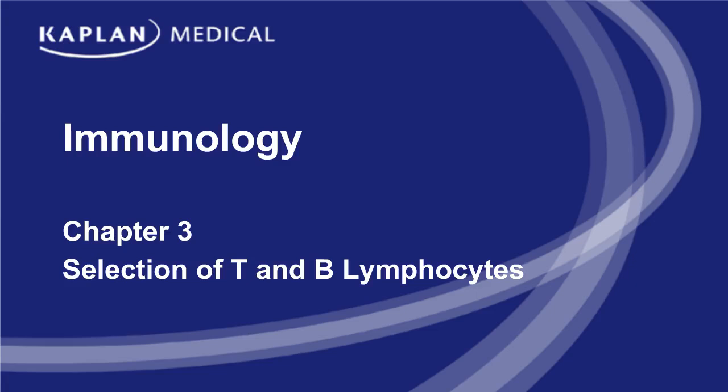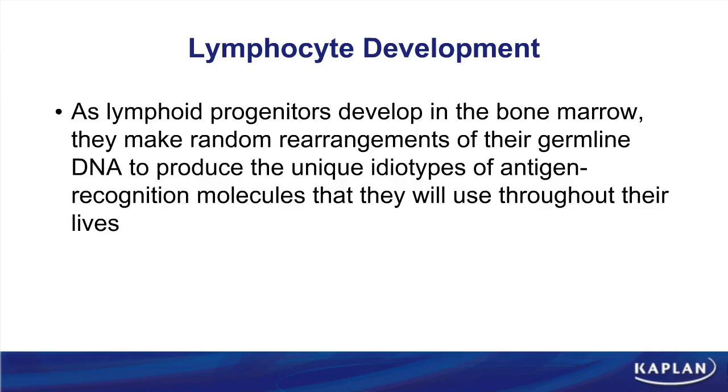In Chapter 3, we are going to cover how the immune system develops and how the cells are selected so that they can participate in an active immune response. So I'd like to thank Dr. Muscatello for doing an excellent job of setting me up to discuss with you the development and selection of our B and T lymphocytes. I really want to reinforce that gene rearrangement of the receptors drives development of the lymphocytes.